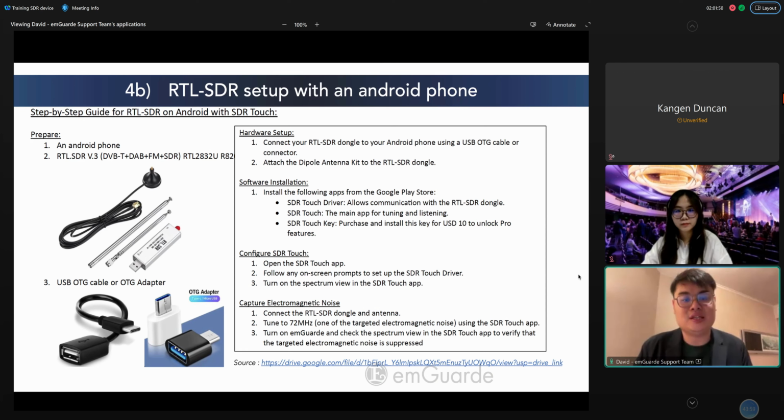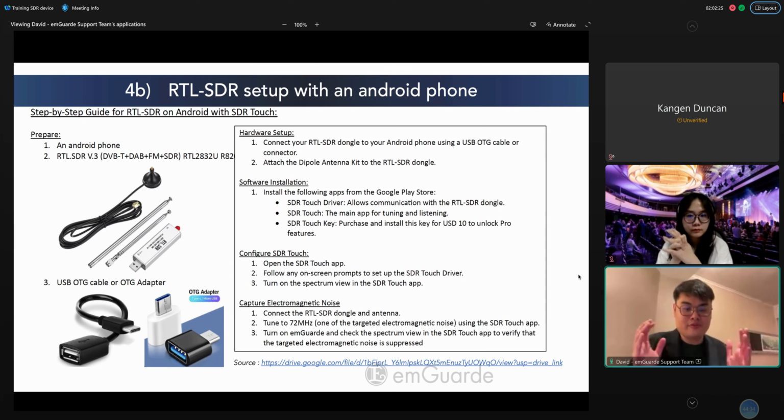It is known as the RTL SDR software, which stands for Realtek Radio. This particular device is only compatible with Android phone users. For those people in Europe who are using Apple phones, do not worry, because I still have a third device which I've yet to explain to you. But for those Android phone users, stay focused on what I'm about to say next.